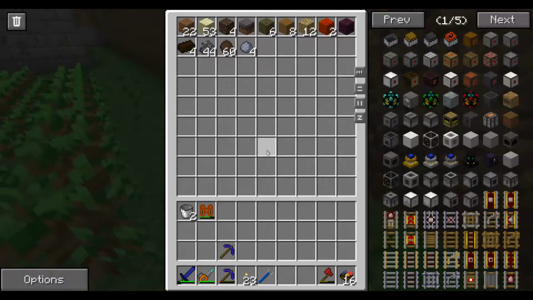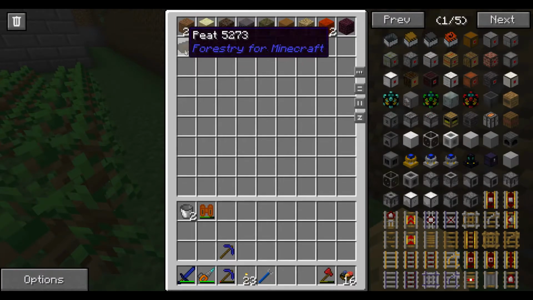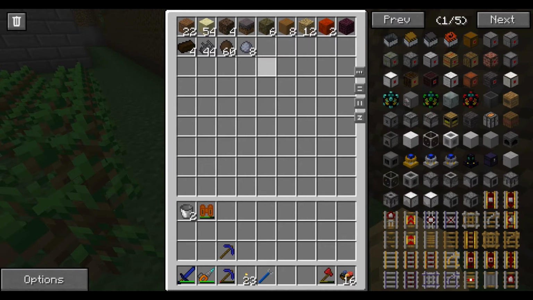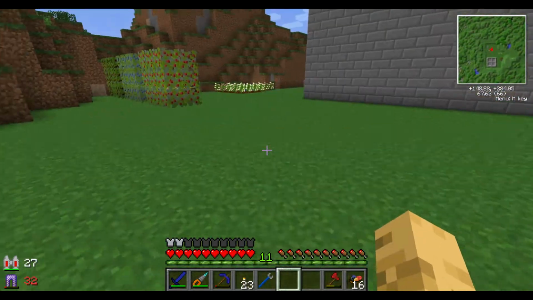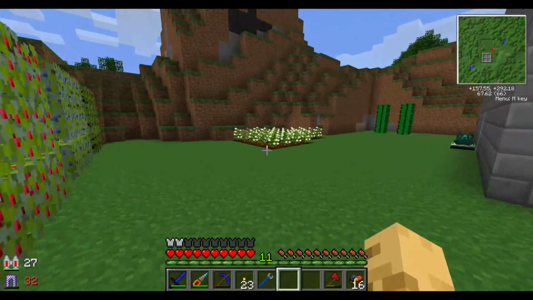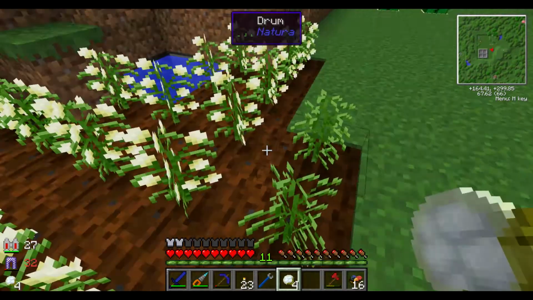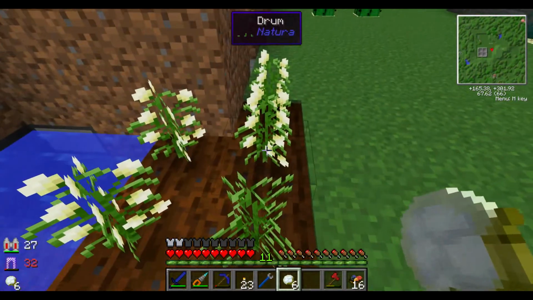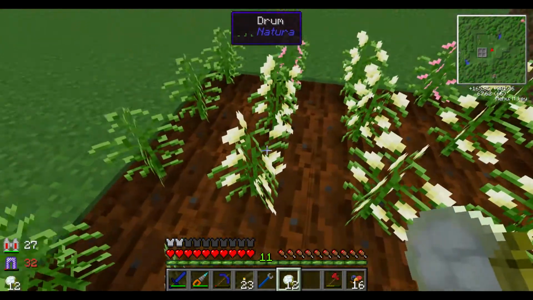And in my chest here, you can see I'm getting a lot of different types of materials. I moved some of my clay inside. Let's go inside since it's kind of loud out here. And while I'm doing that, I'm going to go ahead and pick a little bit of this cotton because I kind of want to make that a quieter running tree farm.